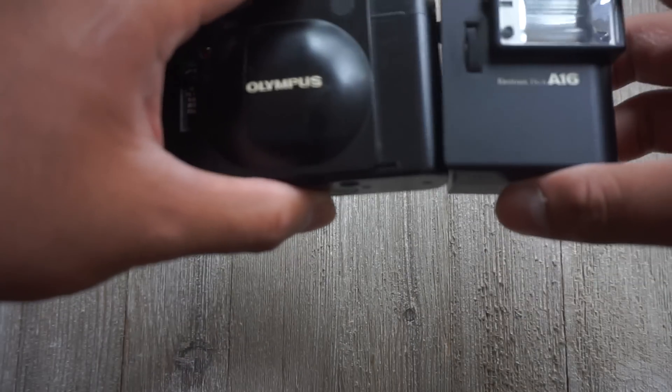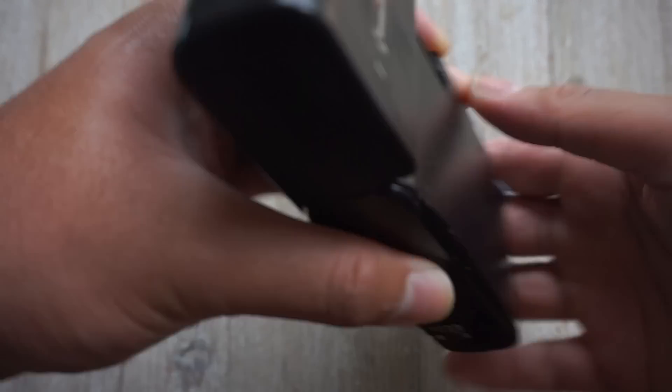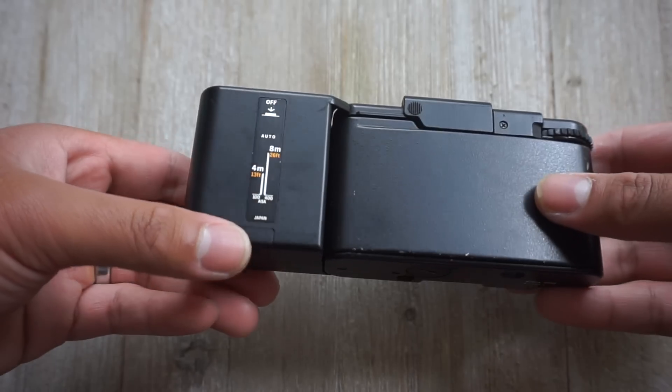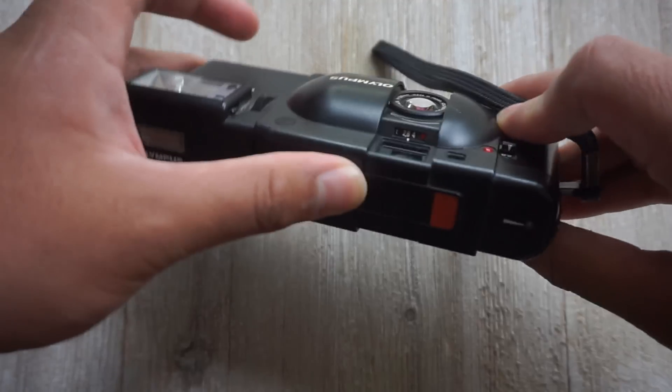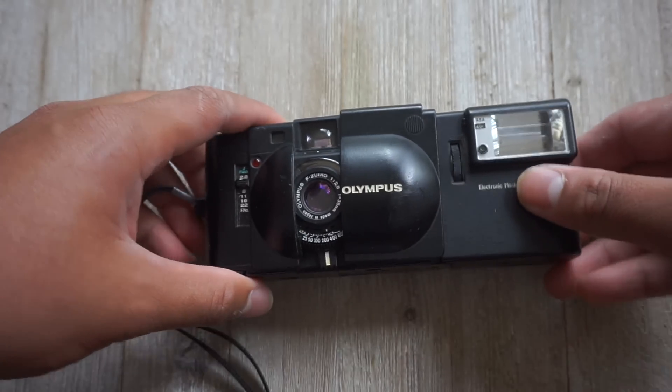It's an amazing camera, but of course there are a couple of downsides. One of those is the flash — the flash has to mount onto the camera off to the side, and when you have the flash attached it's really big. It can still be pocketable, but it's not going to be comfortable. With the flash on it still makes for a really good and usable setup, but you have to remove it and put it back on whenever you want to use it.